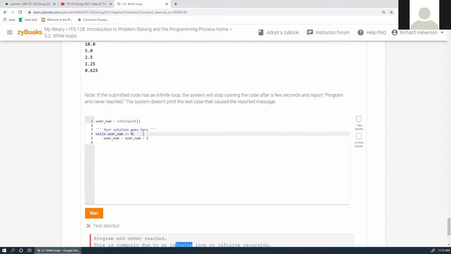In fact, operating systems do that. Operating systems don't ever stop. They run for days. At the very top, there'll be a while true and then a loop. And the reason it stops is that it gets interrupted.